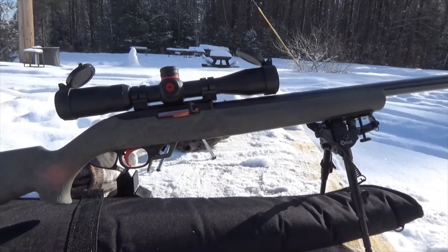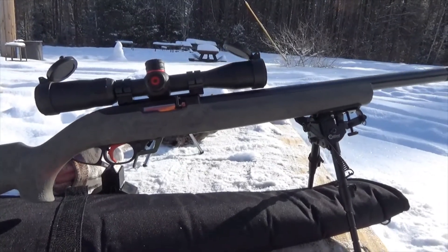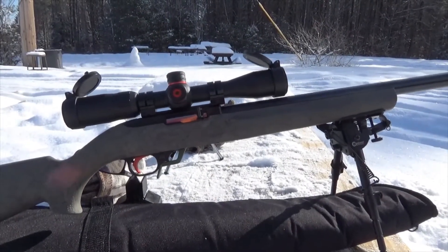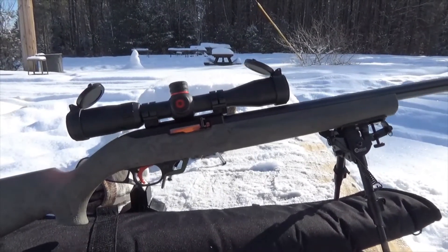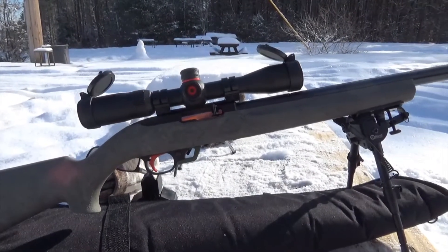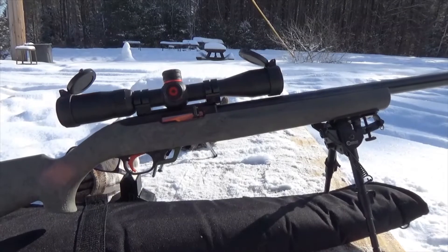If you find 22 short at my gun shop up here, nobody buys it, nobody uses it — because most people think it doesn't work in anything, or if you've got a 10-22, it won't cycle. It will, if you do it correctly. Volquartsen used to make their own magazines but stopped years ago because there was no demand. Now there's demand again, but you can make your own. I'd suggest using the clear mag so you can see better, but you can use any mag. With that being said, I'm going to set up this gun so you can see how well it cycles.